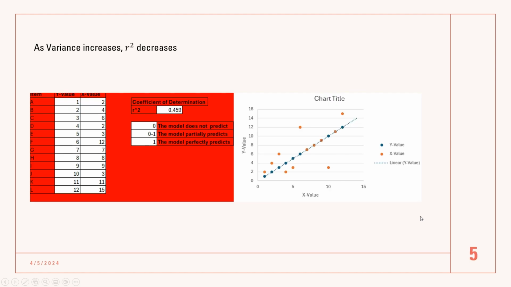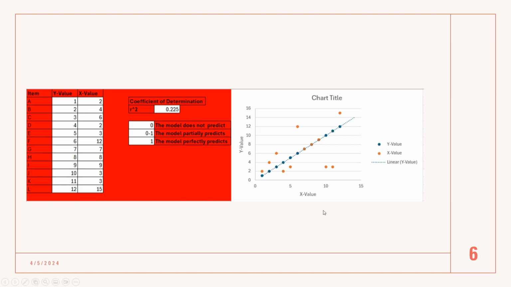However, as we go further, we see that our scatter of points is starting to get a little more hectic. We see that they've got less to do with the trend line. We see that our R squared value is starting to approach the 0.5 mark, meaning we're predicting the relationship a little bit less. Then as we go on, our scatter of points gets a lot crazier.